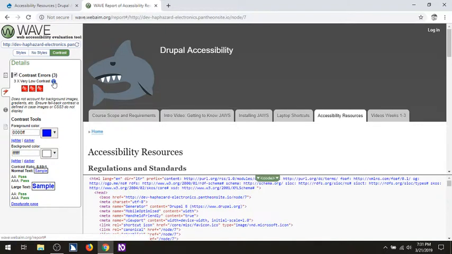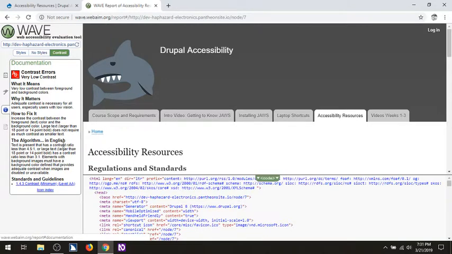And let's see what this information thing says. Yeah, so the minimum contrast ratio that we want to have is 4.5 to 1 for large text, and for small text we want a lower ratio.